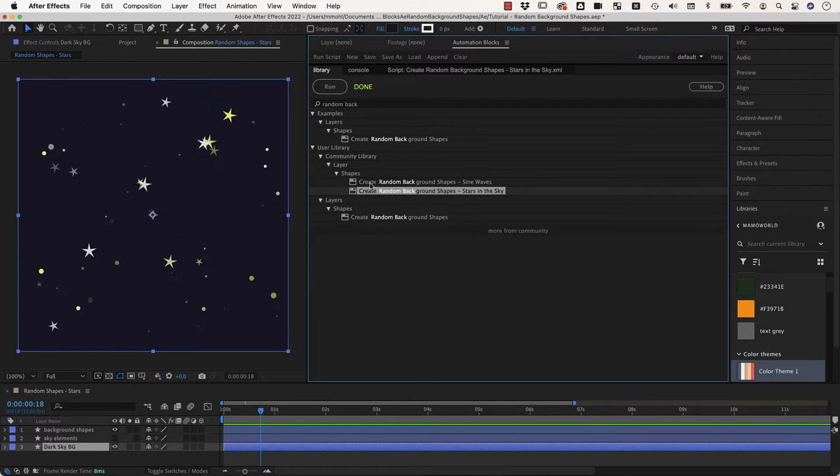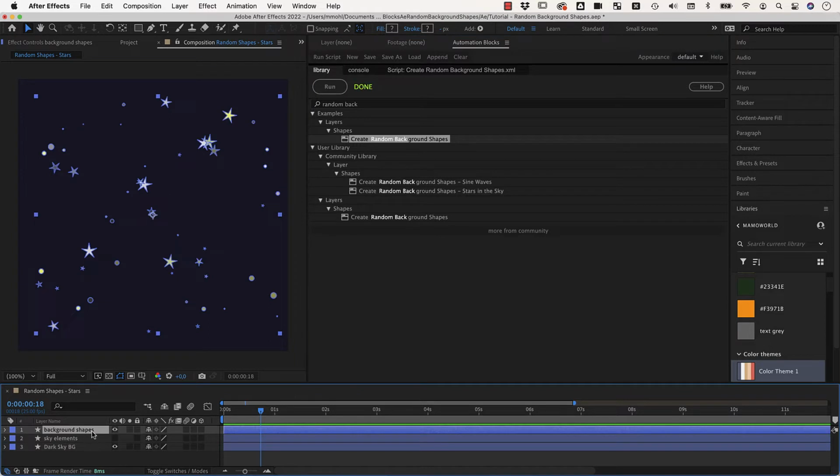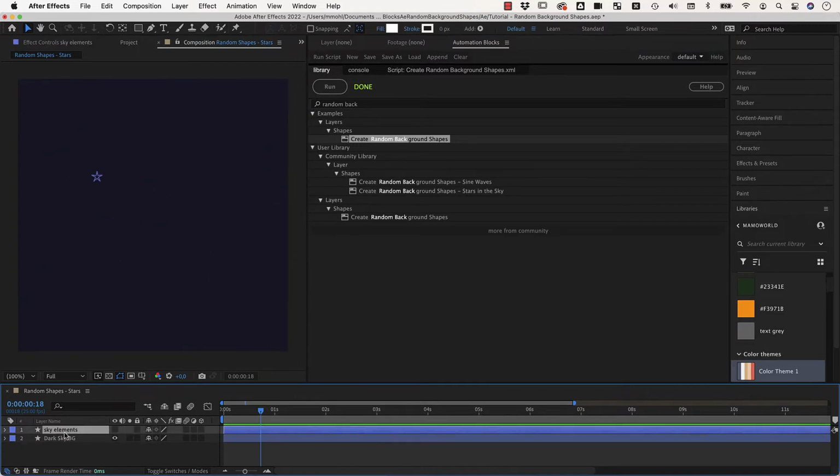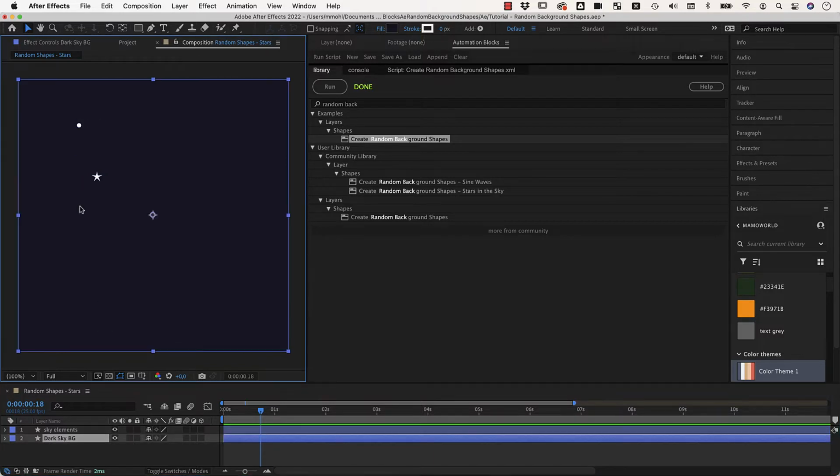But now let's see how you don't use the ready-to-use examples, but we want to start from the default one, which creates these heart shapes and other kinds of shapes and all kinds of colors, and how to customize it to end up with this example. So how do we turn this script into this one so that you can understand how you create your own variants with your own custom shapes. The only thing I prepared here so far is this sky elements shape layer, and if you take a look at it, it just contains two shapes, this star shape and this circle shape. These are the two shapes we want to use.